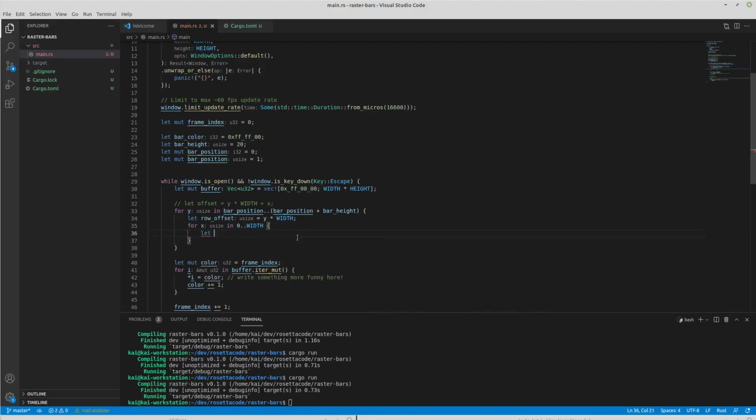Let's optimize all this later. This is the pixel offset, which is this plus this. This is already pre-computed, so we only need to add x. Now we can access the right pixel.